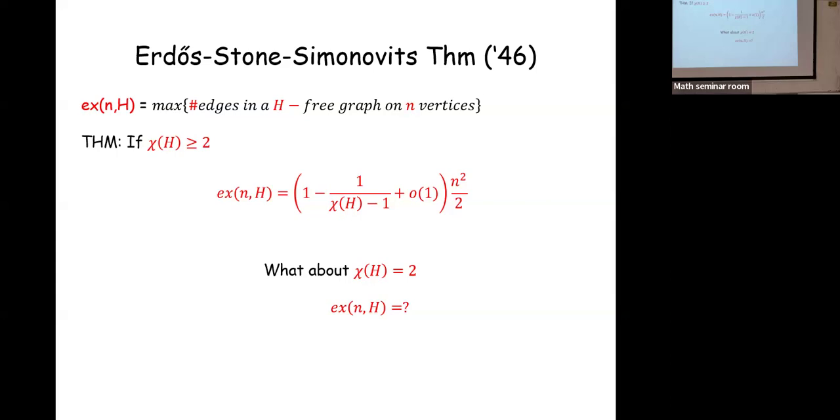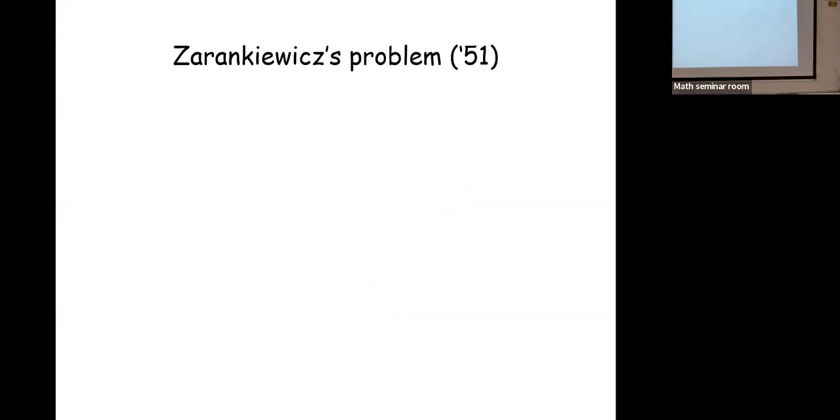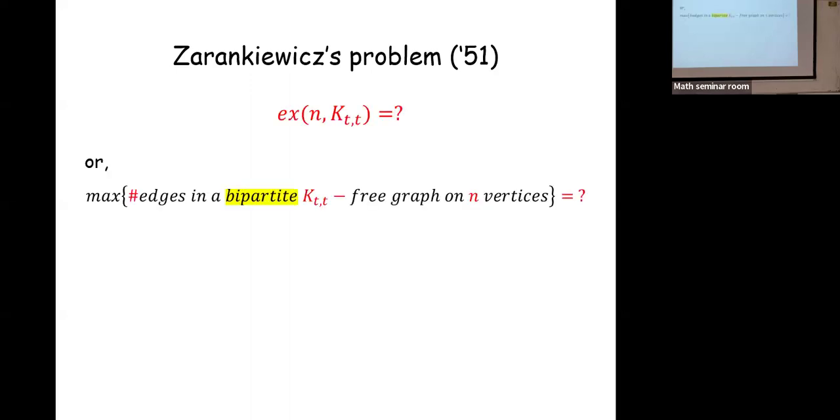And so this is the only left case. This became known as the Zarankiewicz problem. So the correct order of magnitude is the question. In fact, what Zarankiewicz asks is, well, it's enough, so to speak, to bound what happens if H is a fixed graph, but a complete bipartite graph on t and t. So t now is the constant. And so how many edges can a graph have without having t vertices and t vertices and all pairs of edges between them?